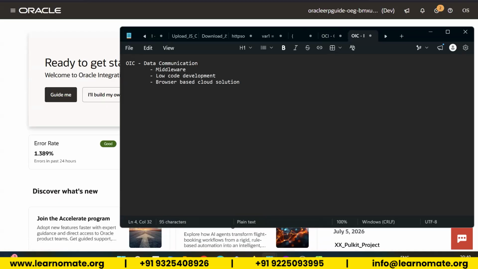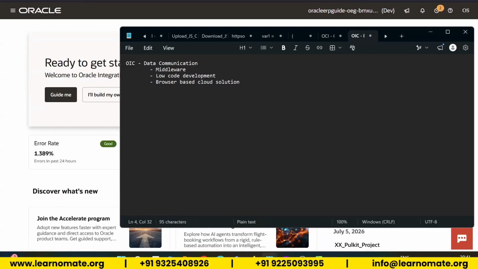So what does it mean? Suppose I talk about earlier traditional coding. What did we have to do? We had to download some Java libraries. We needed to download some editors, and then we would do the development locally first. Once it was working locally, we would deploy to the server, correct? So those things were involved.